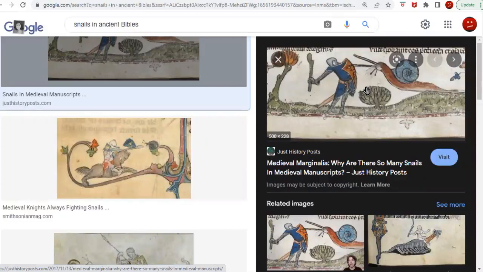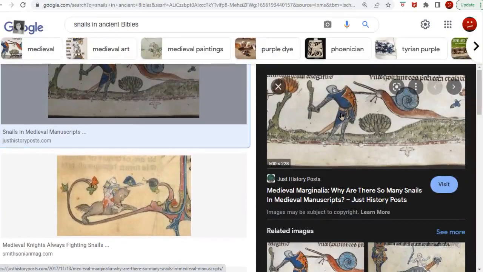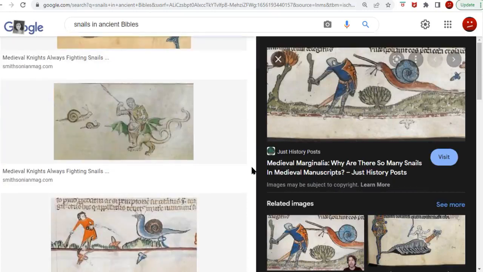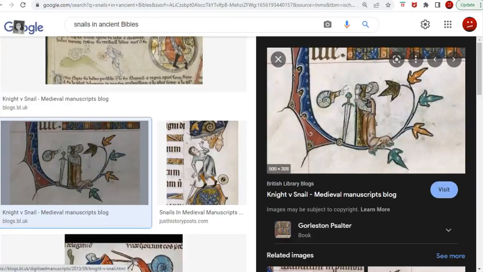But you see in all them ancient manuscripts and Bibles out on the side, you'll see this, the knight fighting the snail. He's hating the snail. The Snay, the hate. And I don't remember what movie it was. I had looked farther into it in a movie in the past. If somebody remembers, let me know, because I can't remember what the meaning of it was now.